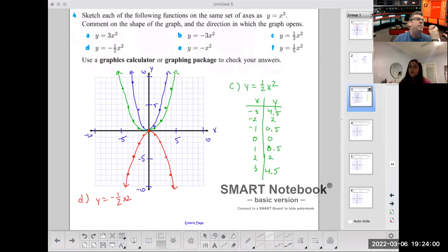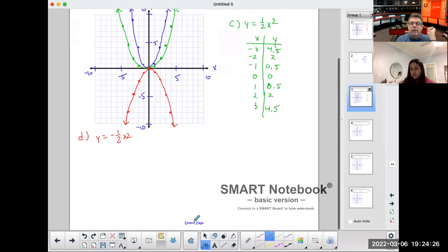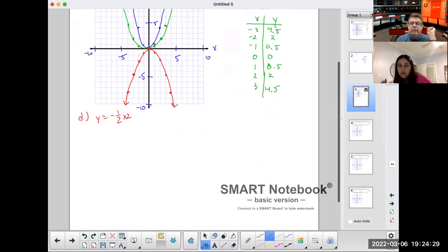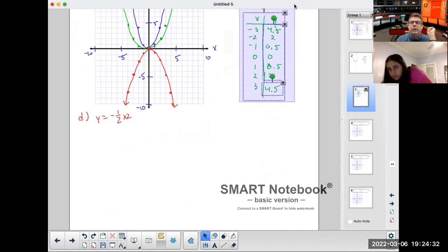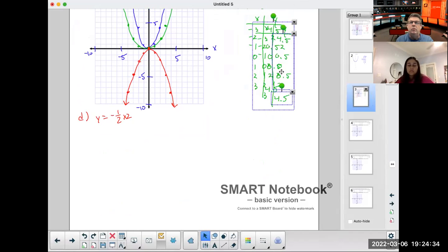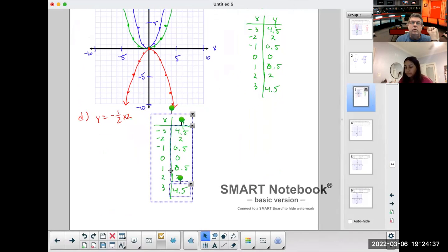If you have the negative 1/2 x squared and the positive, would they still have that same chart? Would the charts be the same? Well, no, let's think about it. It wouldn't make sense for them to have the same chart, because if they had the same chart, it would be the exact same graph, right? Oh, right. Right, so since there's a negative in front, I'm just going to recopy this. Okay.